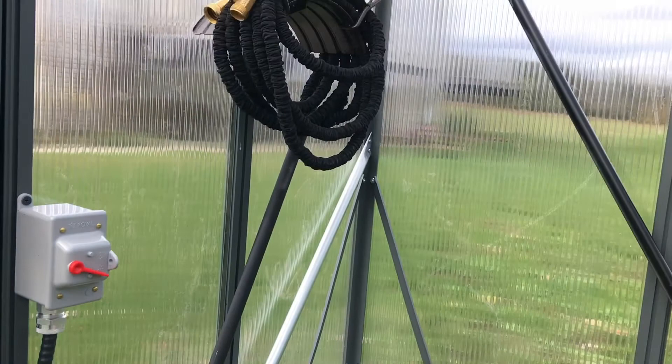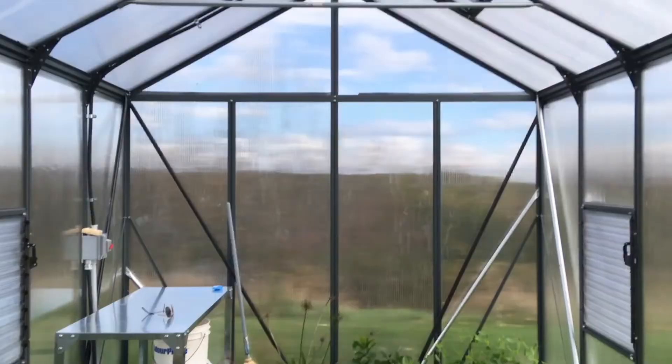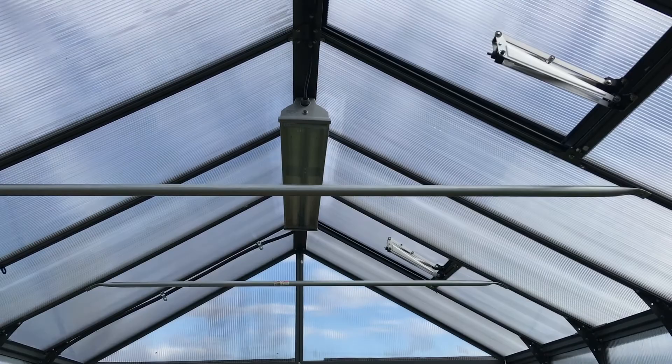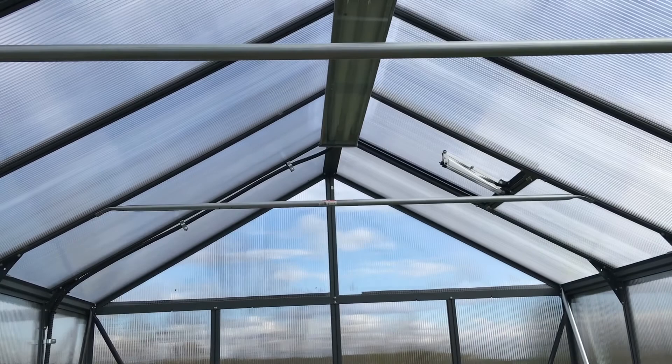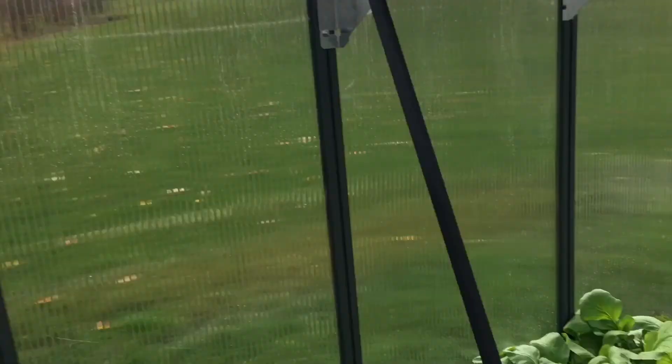We reinforced the back corners as well — this one and this one, the shorter ones. That's when the panel popped out after a heavy wind. The door didn't rattle anymore but the panel popped out. So then we put those corner posts in and we also did the reinforcements in the ceiling. This is just pipe that was heated up, flattened on the edges, and supporting the greenhouse. We thought that was enough, but then that one panel popped out, so we did more reinforcements.